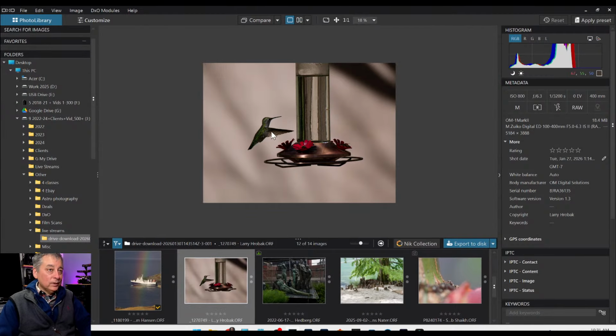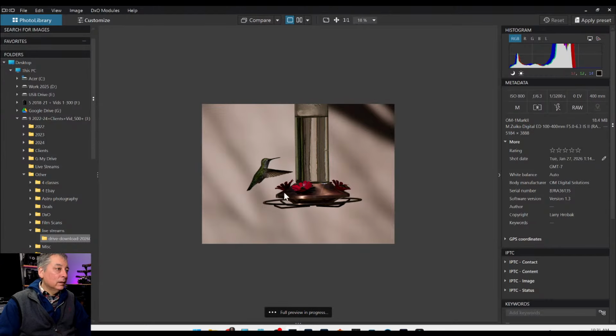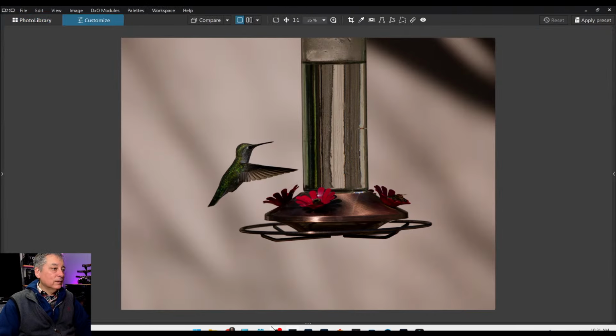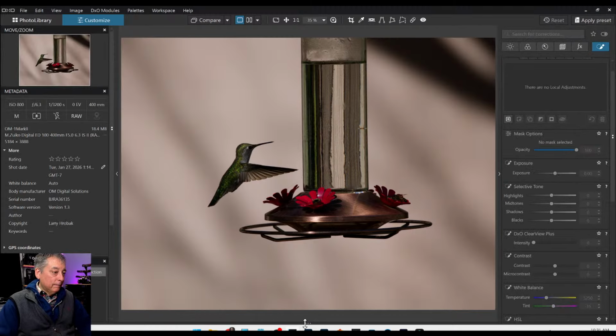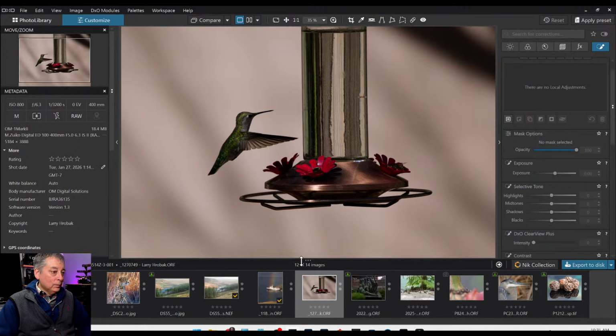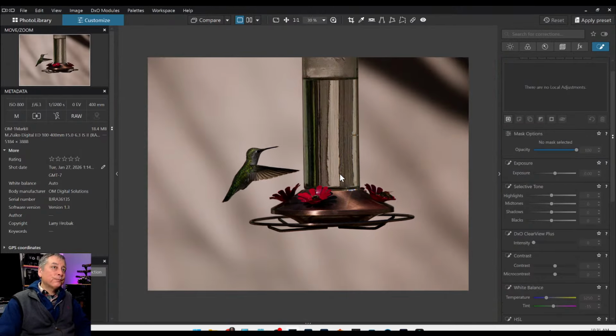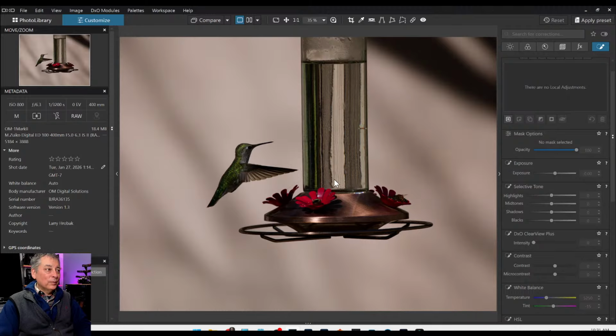All right, so we have a hummingbird. And again, let me customize. Let me double check. Do I need the optics module? Nope. You know, if DxO is watching, it'd be nice to see if the DxO module is available or not over here in this panel, rather than have to always pull up the film strip. It would just help my workflow a little bit.